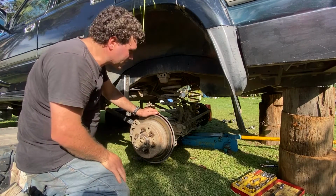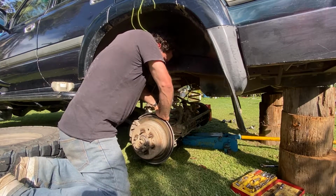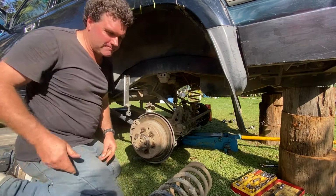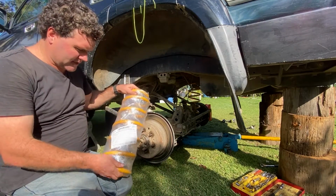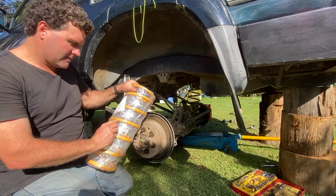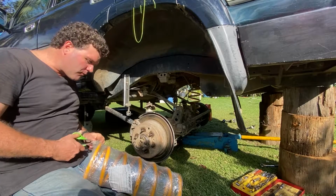So after using the spring compressors on the other side, you can actually just rock it a bit and pull the spring out. It's a bit quicker. Now, the new springs come with a notice on them. Make sure you read it. They also have listed left hand and right hand for the two different sides. So when you're putting springs in, make sure you get the right ones.